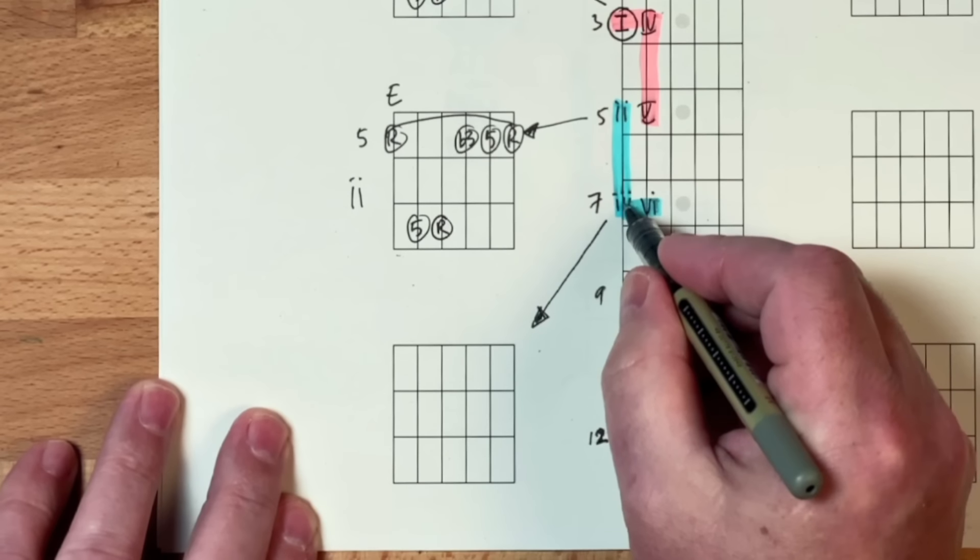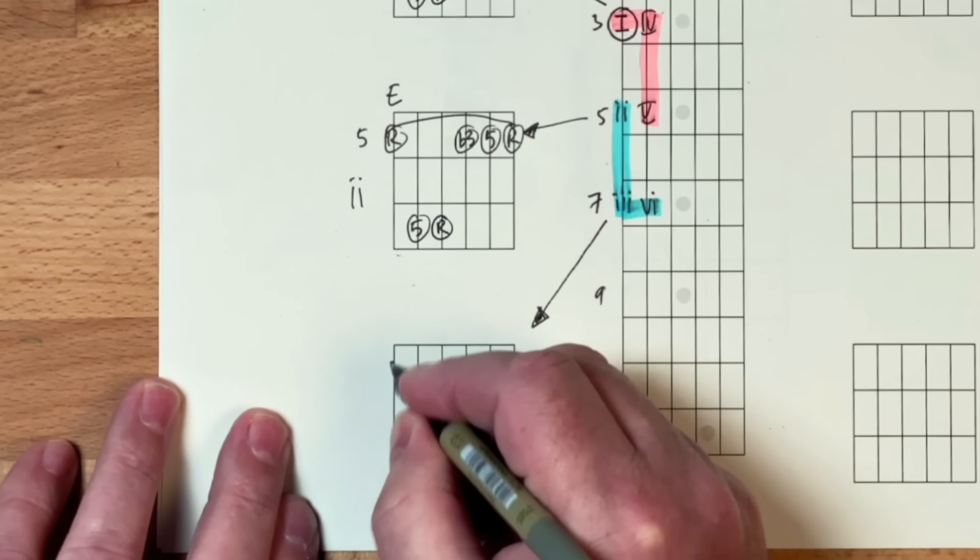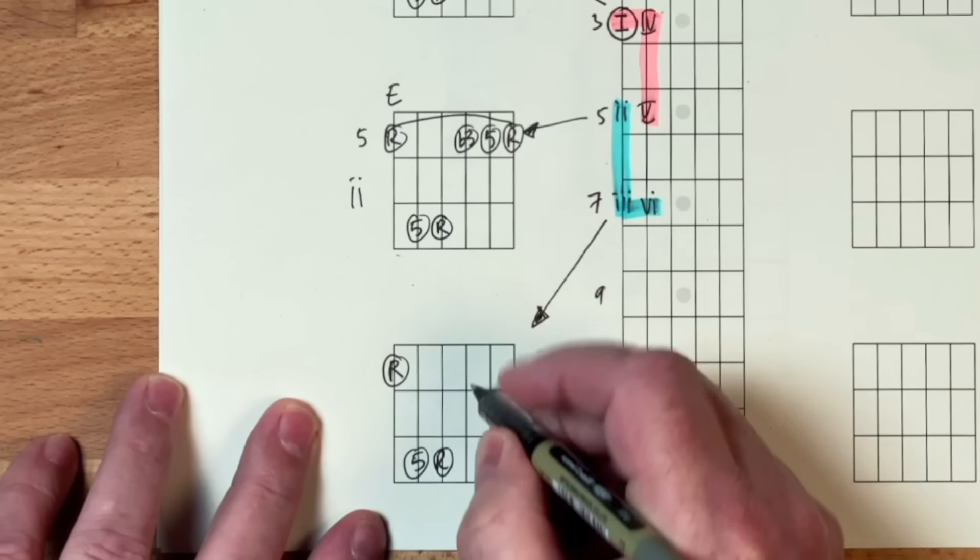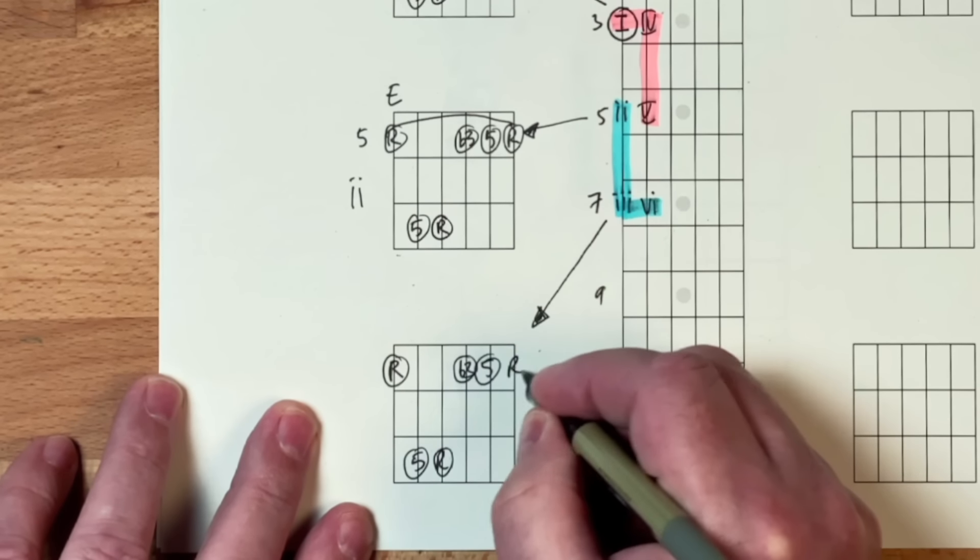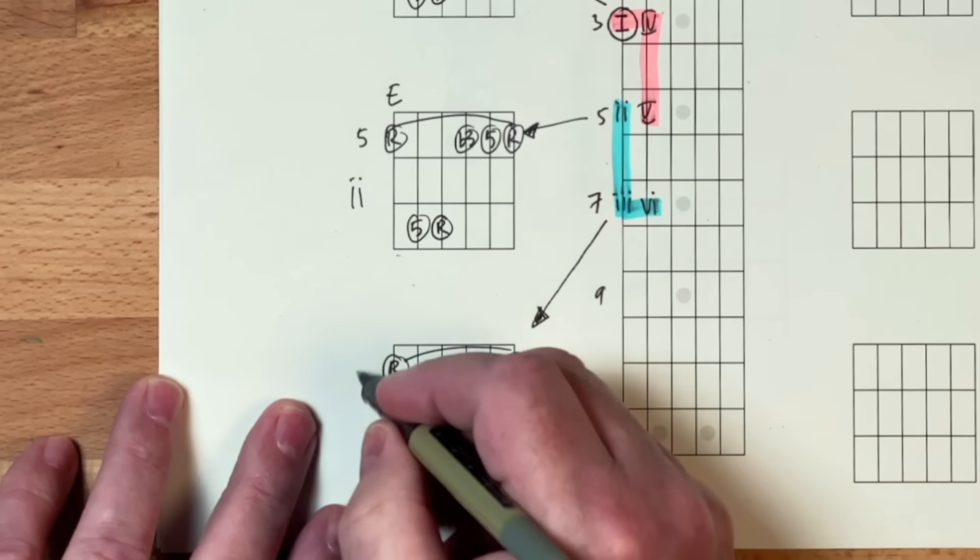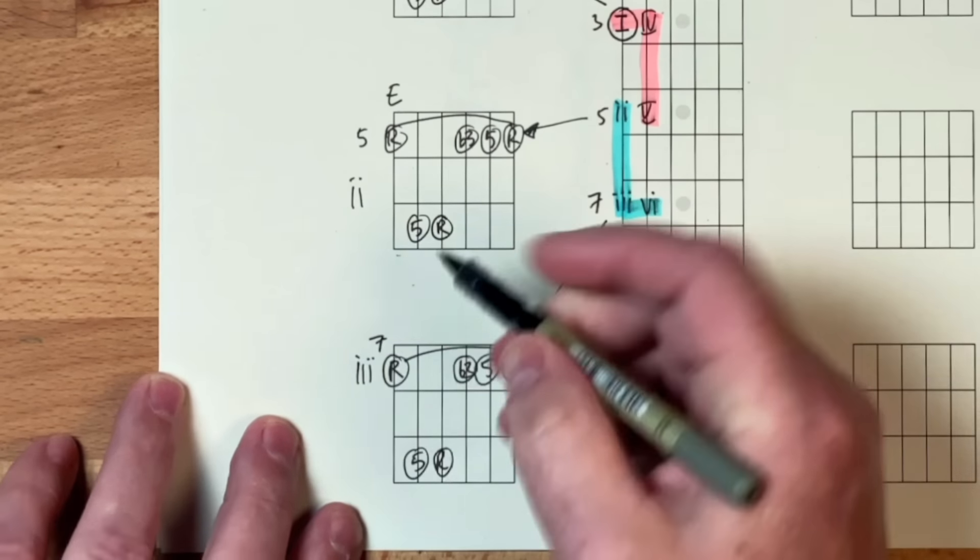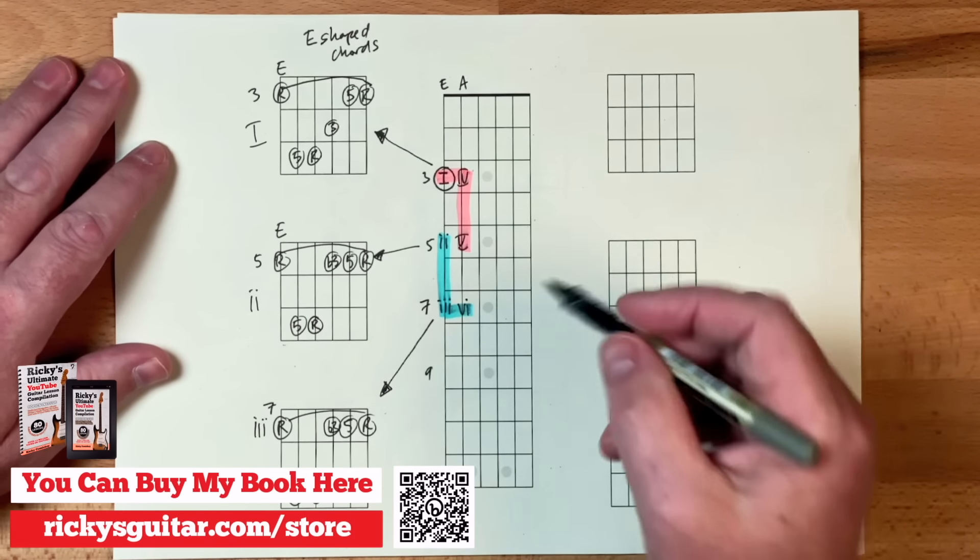Next, we're going to do this down here. This is a minor chord as well. And it's exactly the same shape as this, which is convenient because the less work we have to do to get the music out, the more we can focus on connecting with the music and saying what is in our heart musically. So that's chord three. This is at fret seven. And like I say, this is completely movable. You can shift it up into any other key.